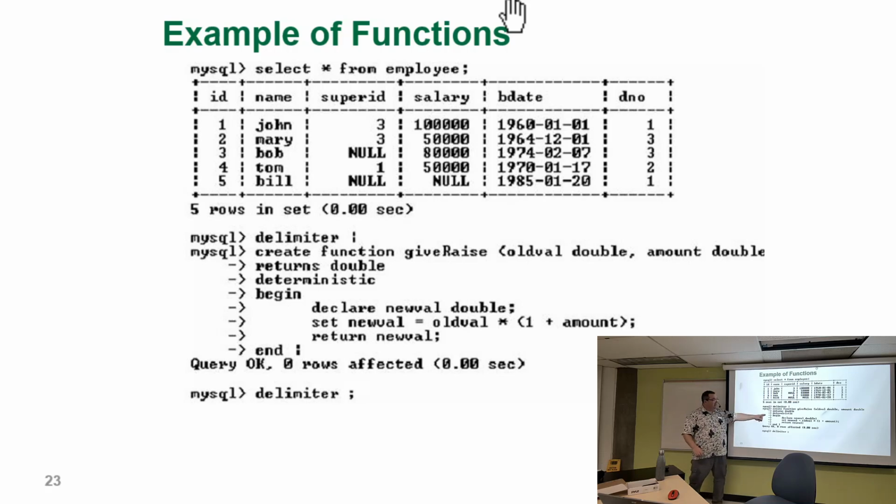So then we begin just like the stored procedure. We declare a new variable just like the stored procedure. We set the new value equal to the old value. We return the new value and the procedure ends. And we reset our delimiter. So the big difference between the stored procedure and not is the parameters are all in parameters. You can't even change what kind of parameters they are. You have to tell it if it's deterministic or non-deterministic, and it has to return a value.